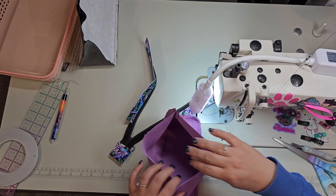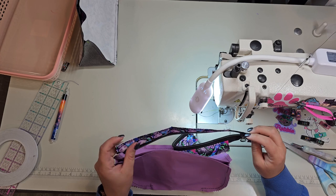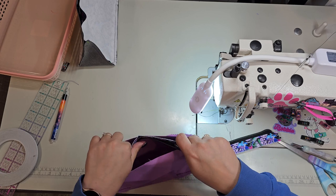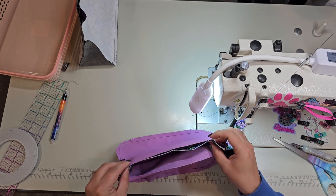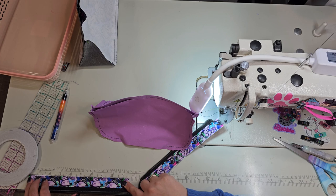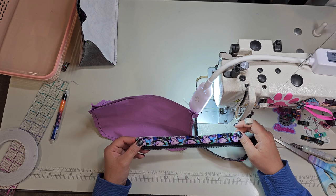Okay. So we want this to be right side up to one side of the lining. Okay, so right side up. Well, I have a problem. Why is my zipper panel... My zipper panel is too long for my lining. It's literally longer than my lining.